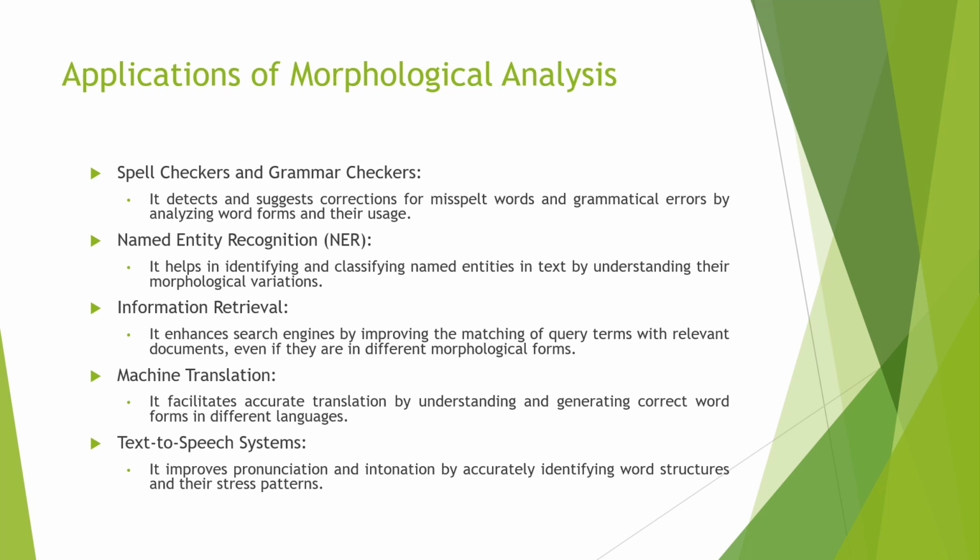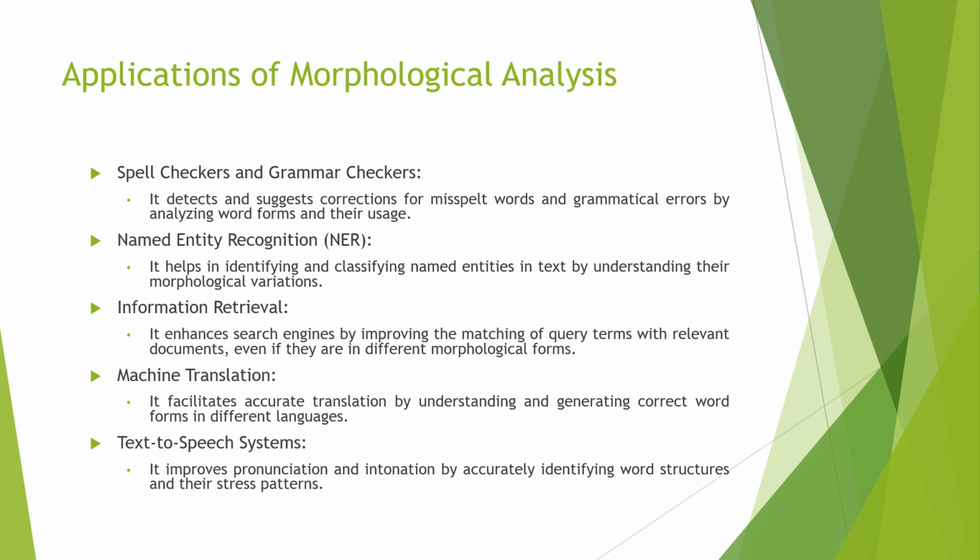And information retrieval, you can improve the performance of search engine by matching proper words to the search query. So it will help the search engine to generate relevant results. In machine translation, you can translate the target language by understanding the meaning and the correctness of the word. When you are having particularly different languages, this plays a very important role to understand the words and meaning and the structure of the words.